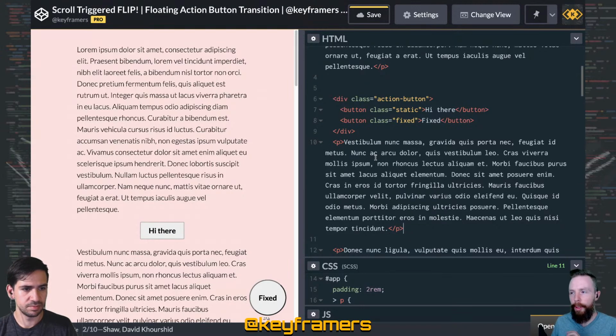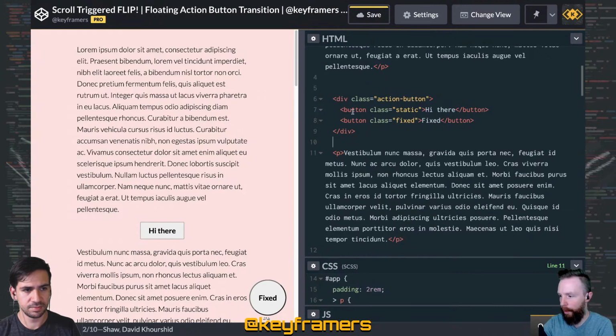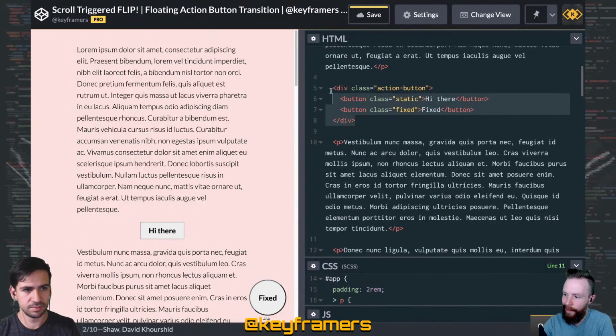Like, you either need to replace that element with an equally sized element, or just have two different elements, which is the approach I've decided to take here. I think that's just so much simpler than having to handle the DOM swap kind of idea.